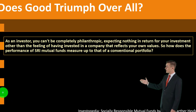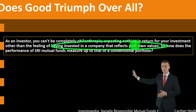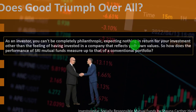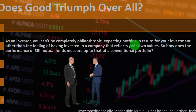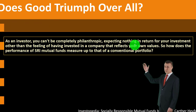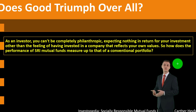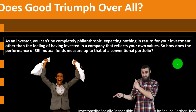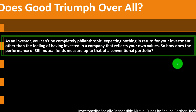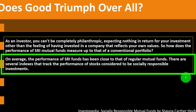The SEC's decision was brought about by thousands of proposal requests sent by socially responsible investors. As an investor, you can't be completely philanthropic expecting nothing in return. Honestly, if you're investing in a company that's not making a profit in a market condition, they're not doing a good job, because profit should reflect that they're doing things people want in a free market. If you're putting your money in places making profits, you're likely putting it in businesses that are efficient and doing well.